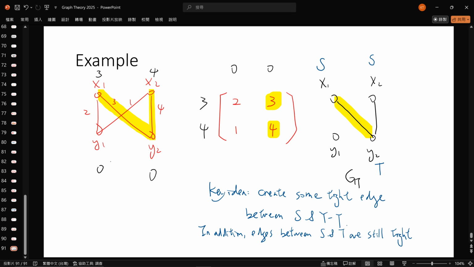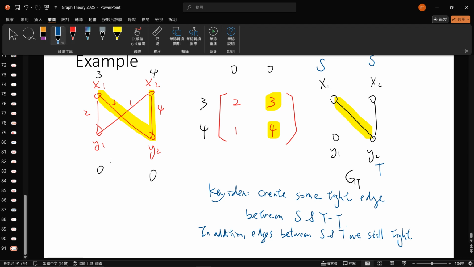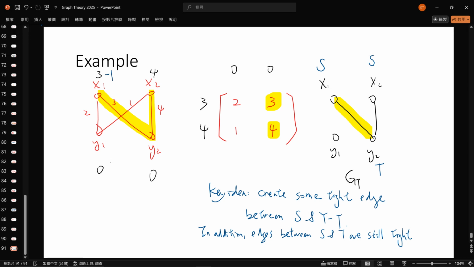But also we need to make sure that the original tight edges are still tight. So if we subtract 1 from x1, then we need to add 1 to y2 so that this edge is still tight.